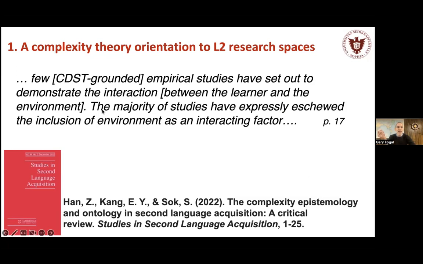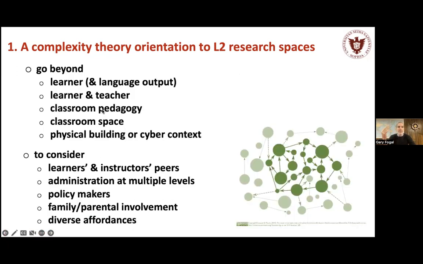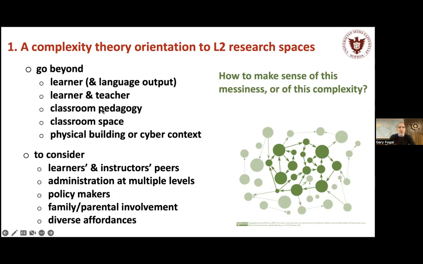And I'll return to this idea later, but I wanted to insert this here to demonstrate how this orientation and system mapping, when we get to it, can be used to address this critique. But back to our story here. When we look at this list and this figure, a fair question that surfaces is, how do we make sense of this messiness or this complexity? From a methodological perspective, how can we make an effort to account for all of these interacting components? How do we deal with what really looks like a headache here?